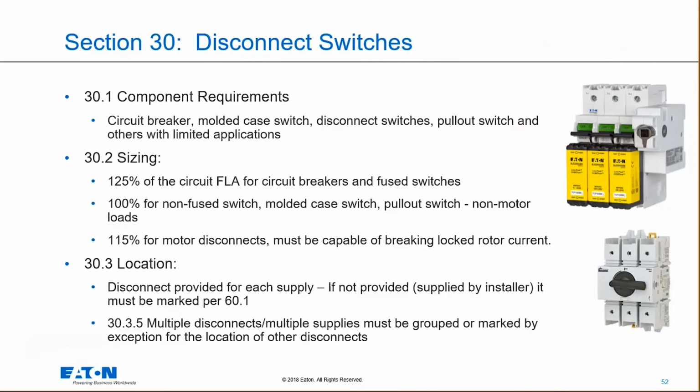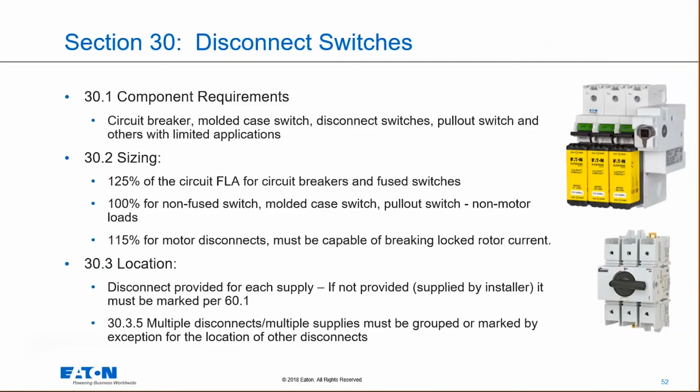When we're talking about non-fuse switches, molded case switches, pullouts, non-motor loads, you can size them at 100%. We're talking about 115% for motor disconnects, and it must be capable of breaking locked rotor currents. All right. So general rule of thumb, 125% for circuit breakers and switches, and 100% for non-fused and for non-motor loads.